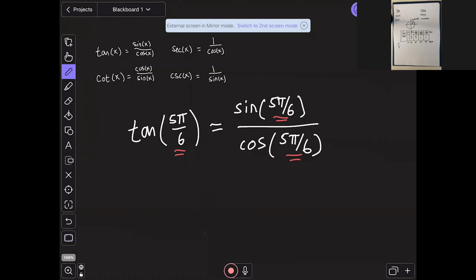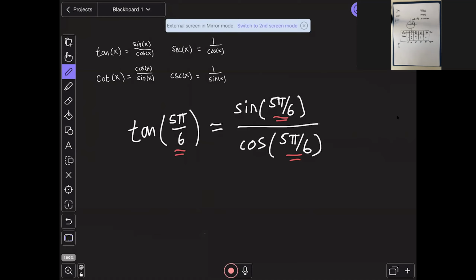So do we remember looking at reference angles? We think about reference angles and we would say, hey, we know this has the same value. Sine of 5 pi over 6 is going to be the same number as what we referenced in the first quadrant. So 5 pi over 6 is going to have the same values as pi over 6. But we have to think about, hey, what quadrant is this thing in?